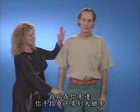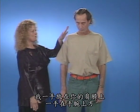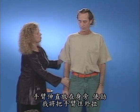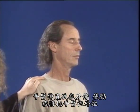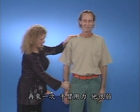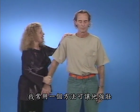Okay, I'm going to stand to the side of your body. You're going to put your fingers straight down your leg. I'm going to put one hand up here on your shoulder and one hand above your wrist. And you're going to keep your elbows straight, and you're going to try to hold your arm next to your body, and I'm going to pull it straight out. Now, he's weak to begin with, okay? So we're going to get, okay, hold your arm real strong again. He's weak.